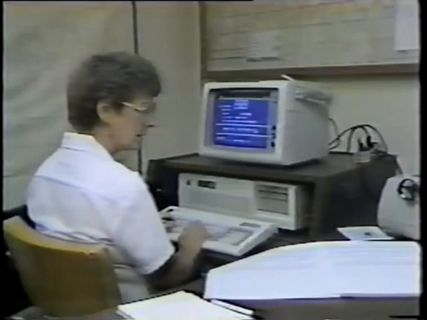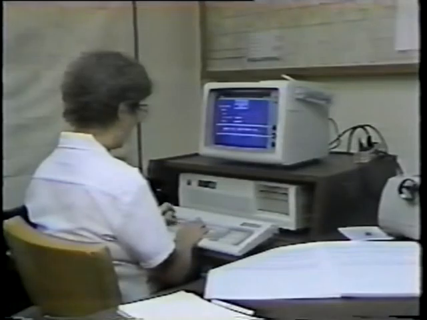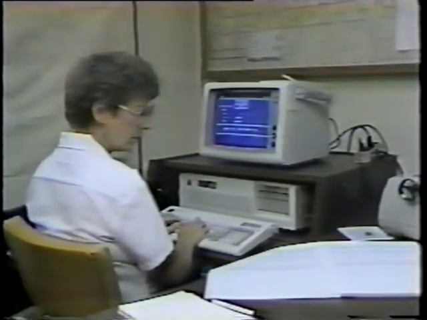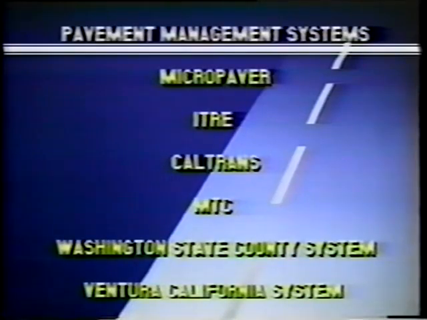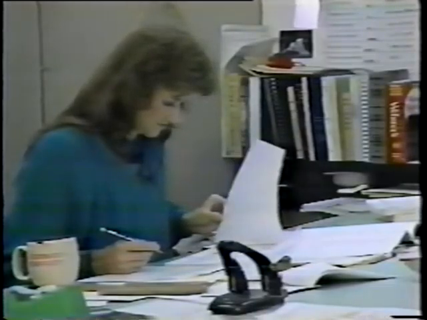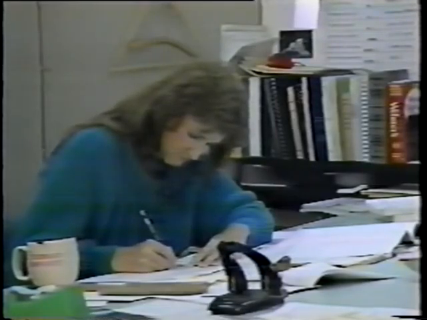Adopting an existing pavement management system can be the most economical way to get started. Although some pavement management systems lack flexibility, many of the systems are written in commercial off-the-shelf software languages, such as BASIC, dBASE, or other database management systems, which can be modified. The Federal Highway Administration maintains a list of public domain and proprietary systems that can be used by local government agencies.